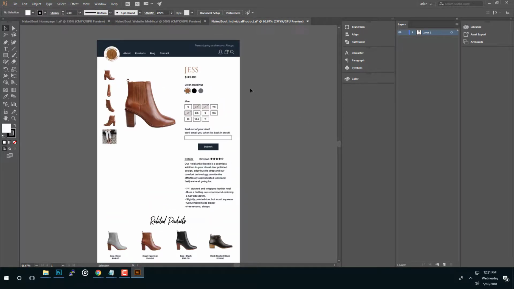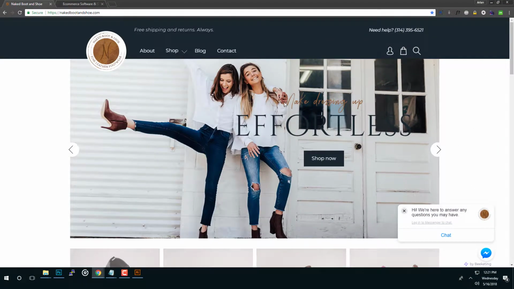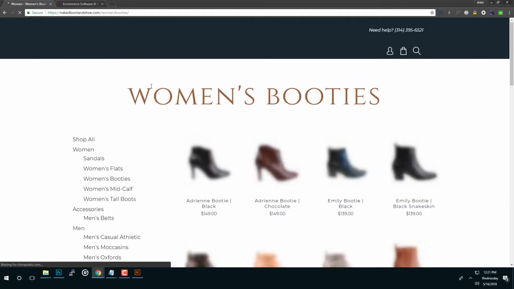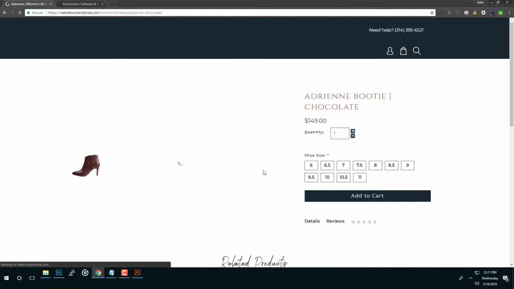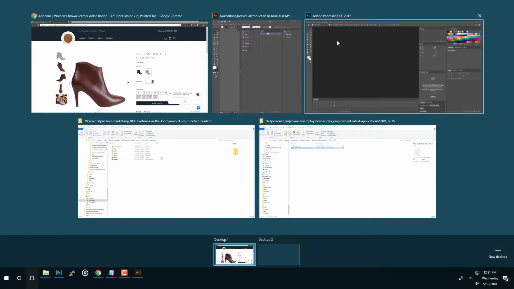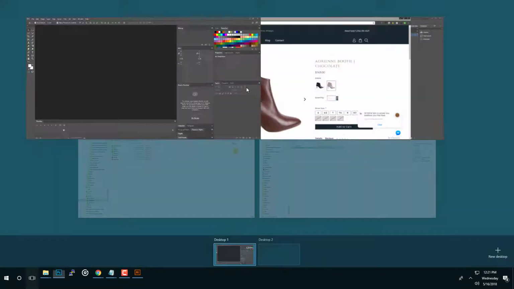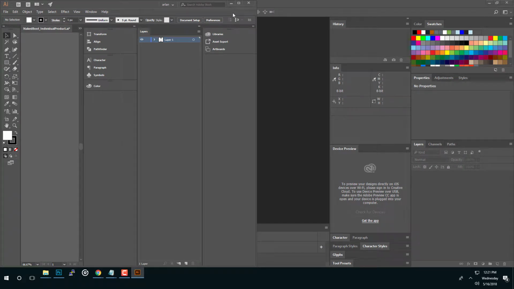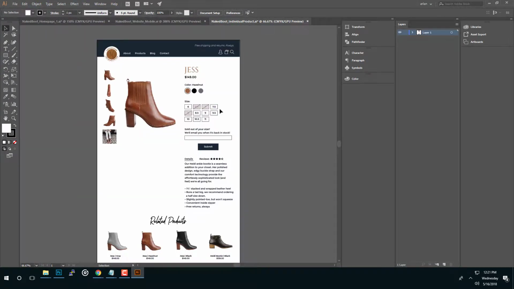And this was the design for the product.